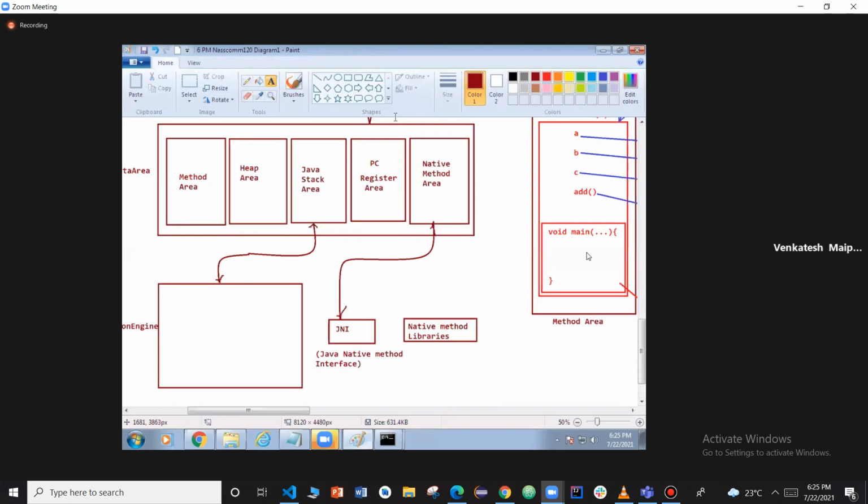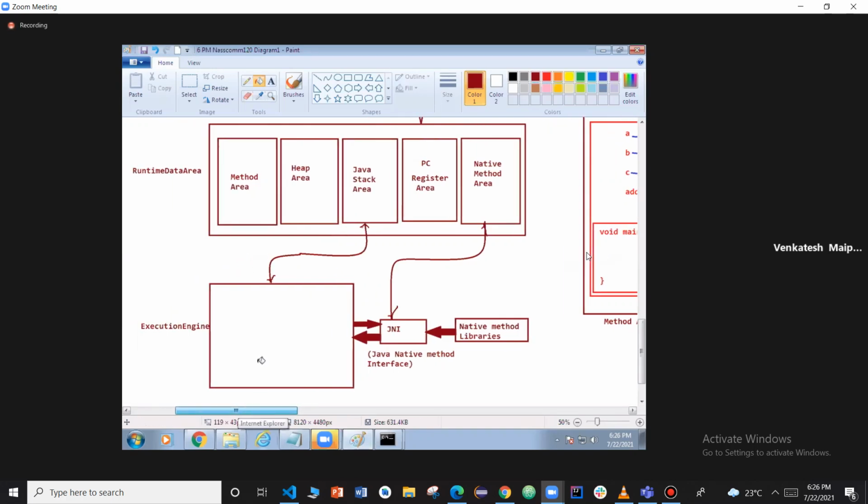This Java native method interface will support the execution engine. It's a part of the execution engine, normally. So native methods are executed using JNI. When the execution is happening, the native method libraries will be used as part of JNI. With the support of these two components, your native methods will be executed by your execution engine.